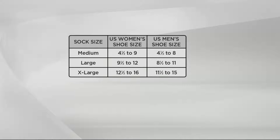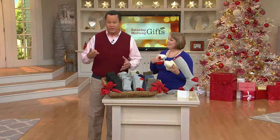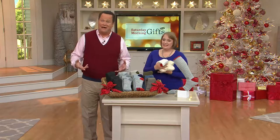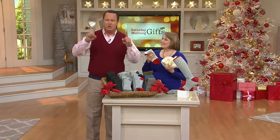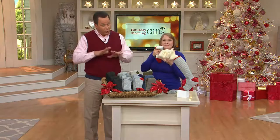And you know what? The traditional joke at Christmas time is, oh, what to get Uncle Frank? Let's get him a pair of socks. Right. But you know what? You get him this pair of socks. And in this case, three pair of socks for under $20. These are actually socks that he'll love, that he'll wear, because they're engineered for comfort and support, not to mention warmth, and they also wick away the moisture.